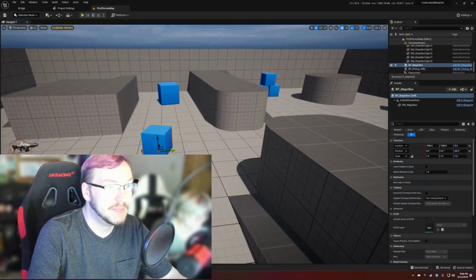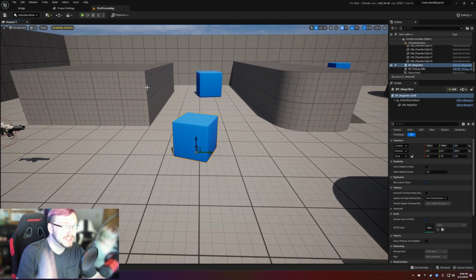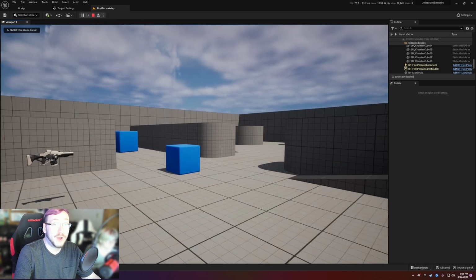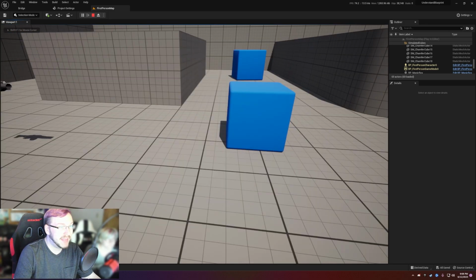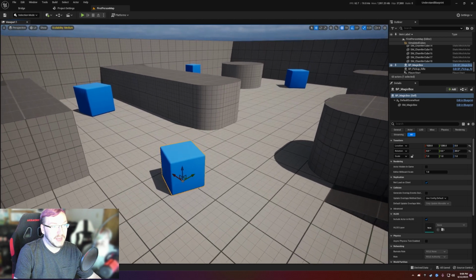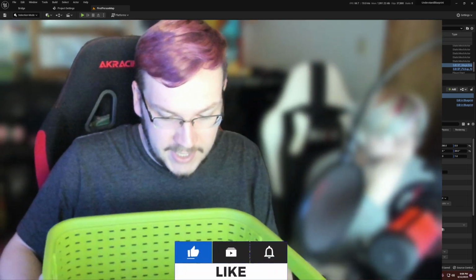If you remember on the last episode we made the magic box, you'll see this one here is slightly twisted, but when we hit play, because of the event begin play, it then twisted. It is now squared up with the level. And you'll also remember that I called blueprints containers. They hold things like your static meshes, your code, your point lights, and remember that all the components that are in the container have details. We use the code to adjust those details to make the components do things.